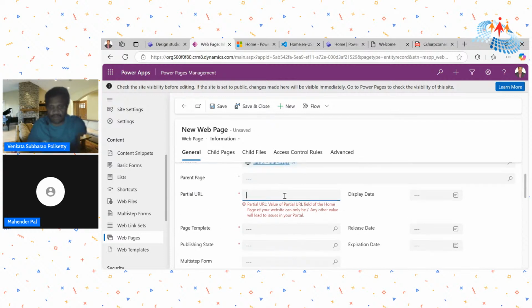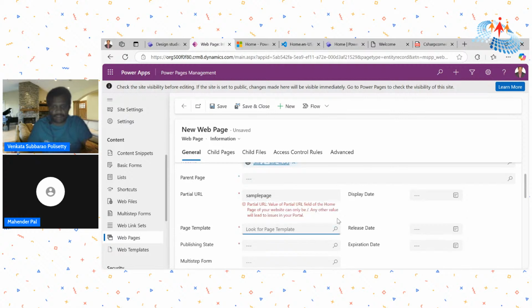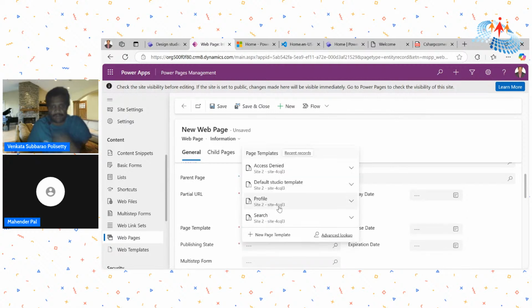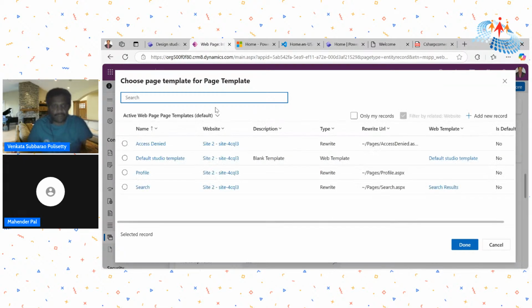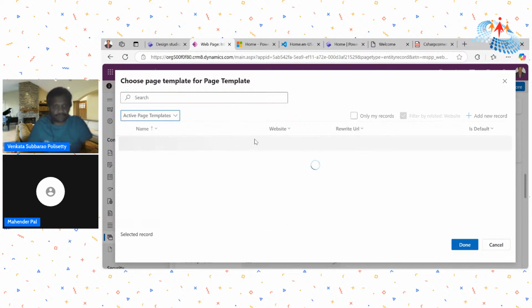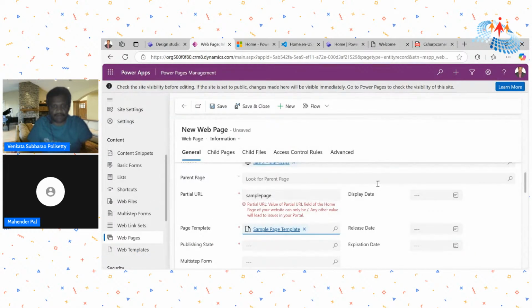You can also keep it as is, that's fine. Page template, I'll select active page templates, and I'll select this sample page template.